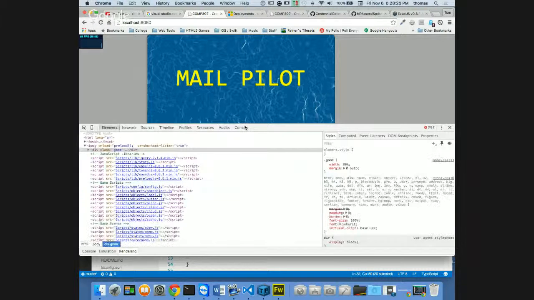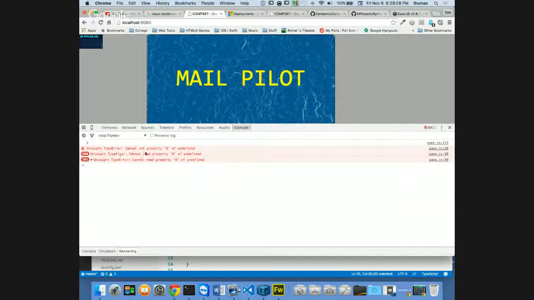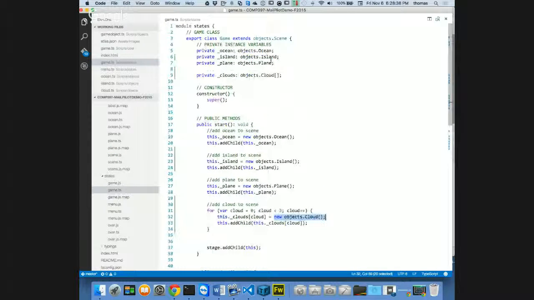Here's my inspect element. Let's go to my console for a second. It says uncaught cannot set property of 0 of undefined. Well, of course it's undefined, right? Because I haven't defined an array of anything yet. And what I need to do is in here, when I define my array, there's a couple of ways to do this. I could say something like this is equal to an objects.cloud array, an empty array of objects. But I have to specify here the size of my array if I do it this way, right? So I could say of size 3 or whatever, because I want 3 clouds in there. And I've got to go one of these.